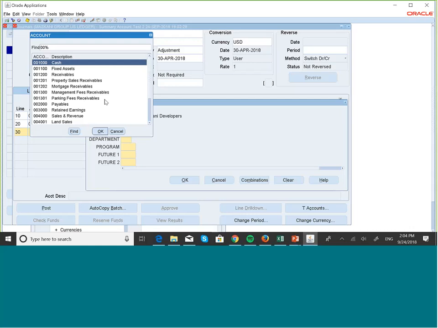For company 1, we've done property sales. Let's just do fixed assets.